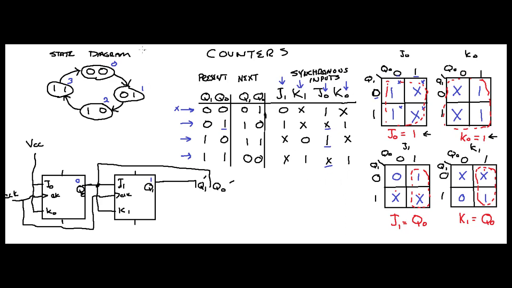Remember, you had to start with your timing diagram. From your timing diagram, you filled in your present and next state on your state table. That's 2, right? Then you used your excitation table to fill in your synchronous inputs. I'm going to say that's 3. Then you developed Karnaugh maps for each one of these inputs. That's 4. You solve them to get an expression, and then from these expressions you built your circuit, right?